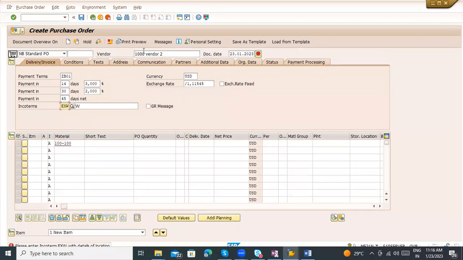Yesterday we maintained it in the vendor master record, right? If they maintain Incoterms in the info record and vendor master record, that will apply. Incoterms is nothing but terms and conditions for the condition. Suppose there are freight conditions, whether you are taking care of it or maybe the vendor is. Let's say I order 1,000 quantity, and the transportation is like 500 rupees. Sometimes the vendor says, okay, I will pay that charge of 500 rupees, don't pay from your end, because it's free freight, free transportation.